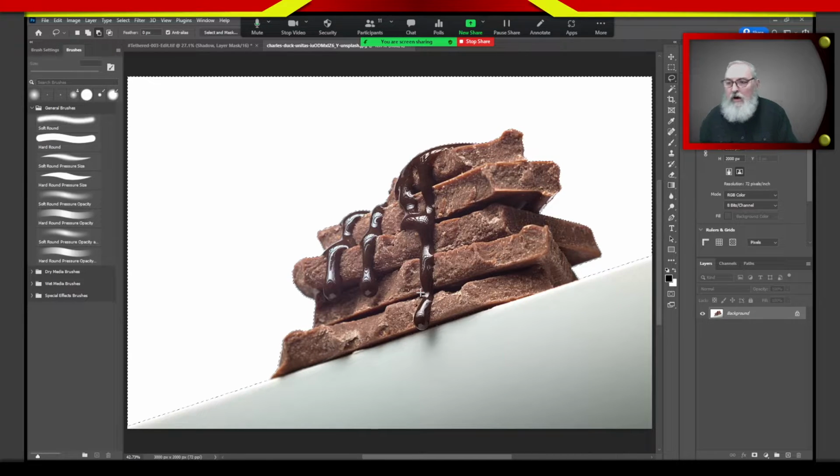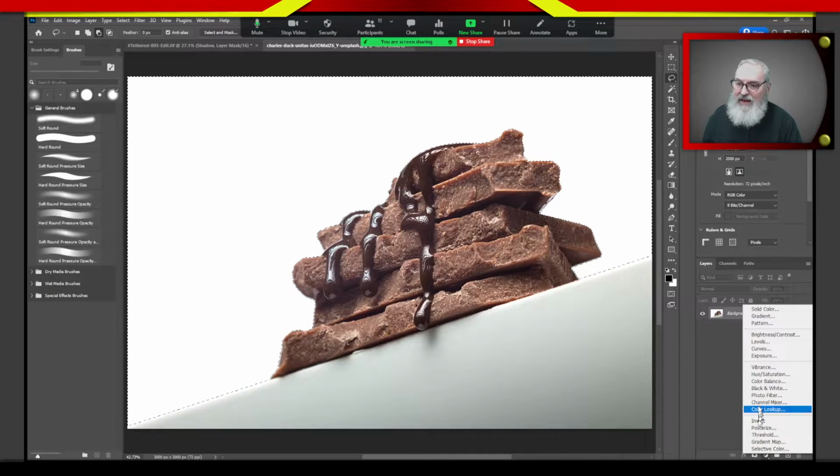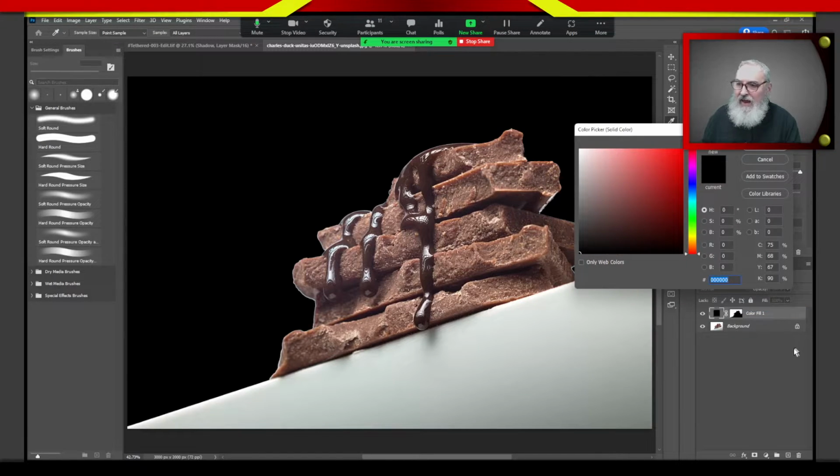So from here, all I have to do is come down and create a solid color adjustment layer, okay? And because I already have a selection, it's going to automatically apply a mask, okay?